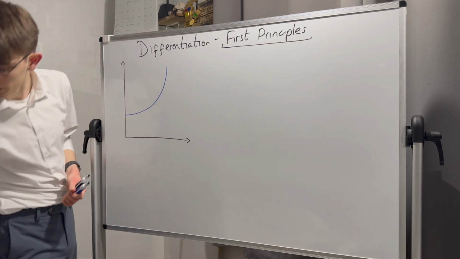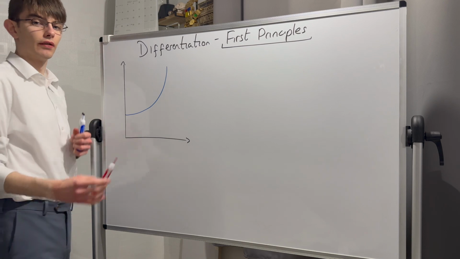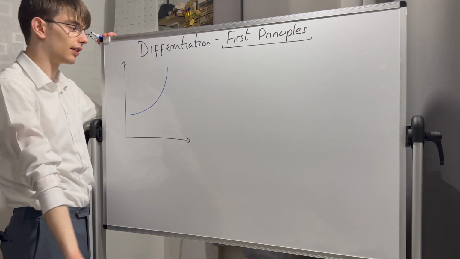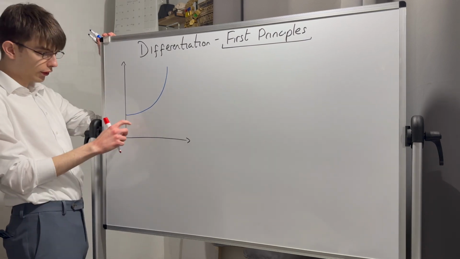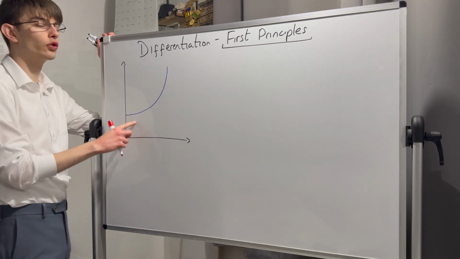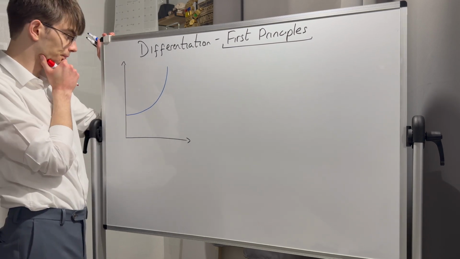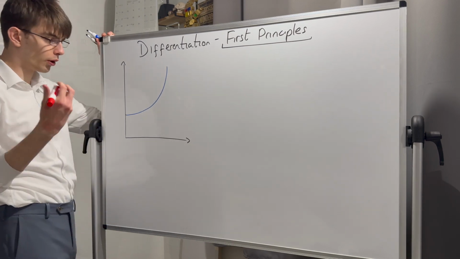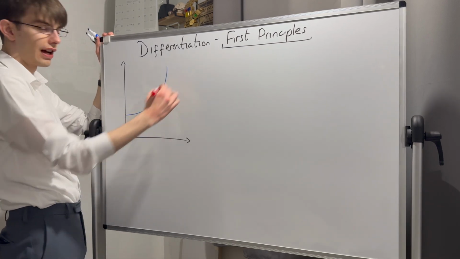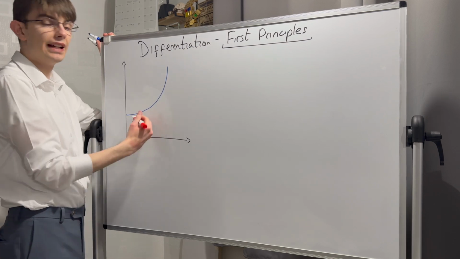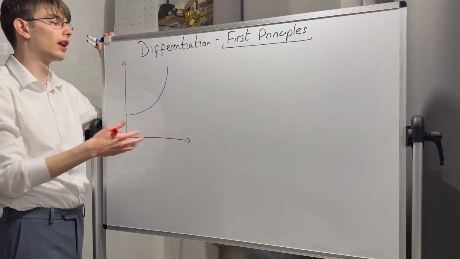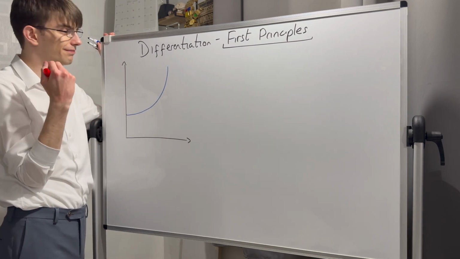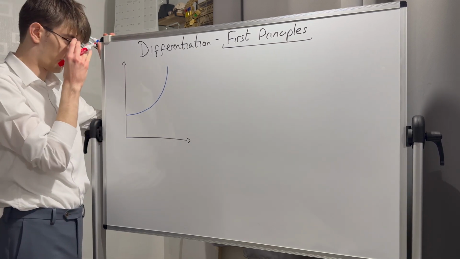And the reason that they both came up with this idea of calculus was because they wanted to answer the question, very simplistically, how can I find a very exact expression for the gradient of this curve here? Well, up until this point, what you've probably done is drawn a tangent at this point, drawn a nice straight line, calculated the gradient of that line and approximated that to wherever you're working with. But that's just not really good enough.